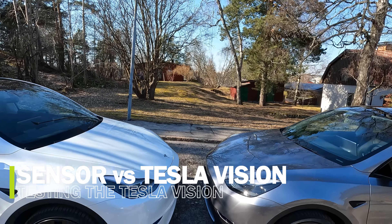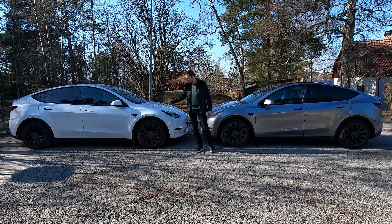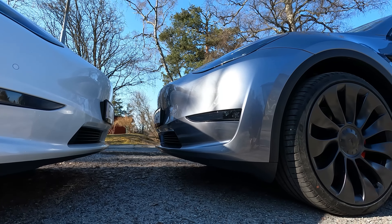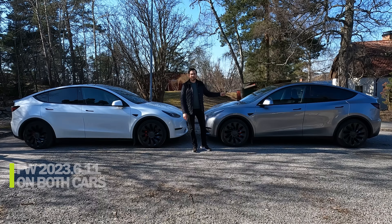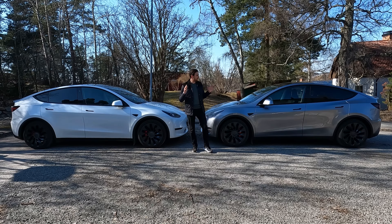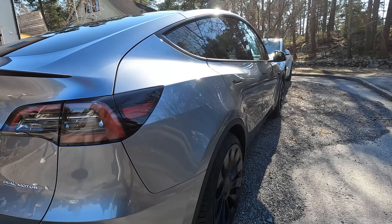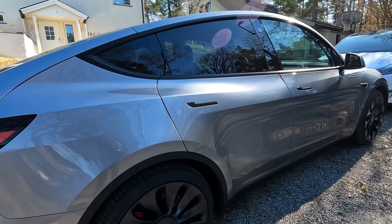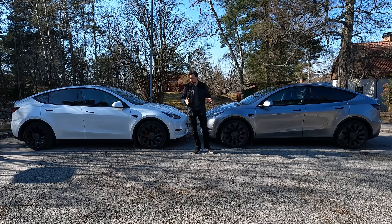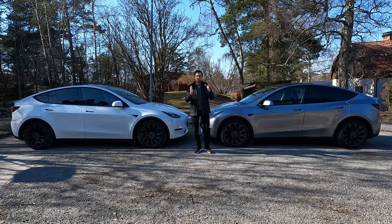Hello and welcome to It's Only Electric. Behind me I have two Model Y Performances. On the right is a 2022 Model Y Performance with ultrasonic sensors, and on the left is the Quicksilver Edition Model Y Performance, brand new, without ultrasonic sensors and with the latest firmware for Tesla Vision — fake USS sensors this time. This video is about comparing the parking capabilities between these two cars, focusing on the newest Tesla Vision update, testing different obstacles inside the garage and outside, and seeing if it can remember positions when you leave the car and come back.